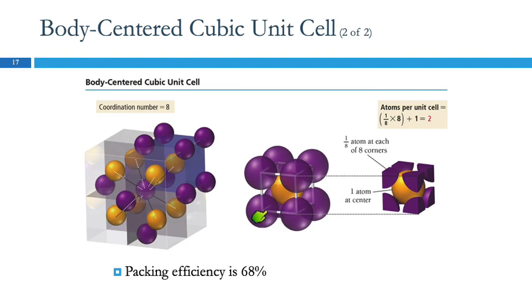This is what it looks like using whole atoms, and here is where we can see what the coordination number is. Well, in theory, we can see what the coordination number is. I know what I'm looking at, and I still find that actually pretty confusing. They're trying to show us that this one in the middle is going to be touching 8 other atoms. And so the packing efficiency here is 68%, which is a little higher than the simple, where the atoms were touching 6. So there's less empty space.